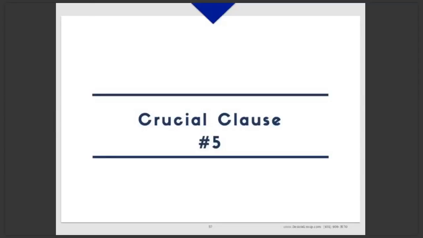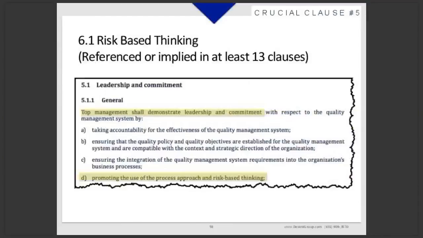But right here, let's go into crucial clause number 5, the one everybody's been waiting for, risk-based thinking. And I know we need to do another webinar specifically on risk-based thinking. We spend a lot of time on it in the full class, and I give away a little bit of it here. But yes, we'll do some more on this, but it's just not going to be on the timing that most people need just to get up to speed to get through their initial certification.